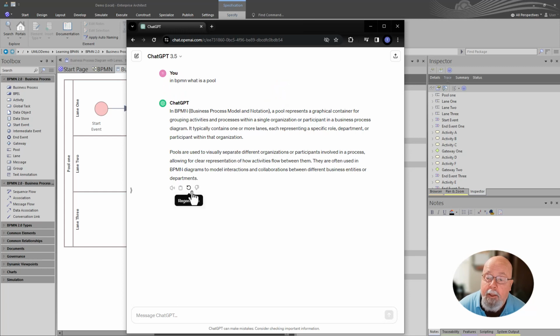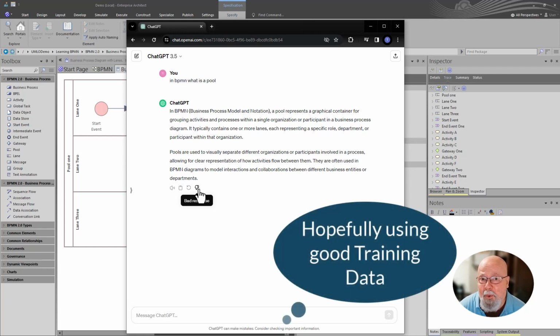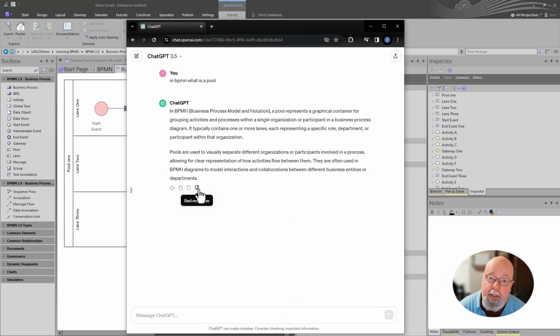You can contribute back. I'm not sure whether they're still doing that in the free version, but you can certainly say bad response if you believe it is, and then say why you believe it's a bad response. And hopefully AI is checking the folks that believe they're more intelligent than the rest of the folks out in the world, and using that to judge the responses that they're giving to others for very valuable questions.